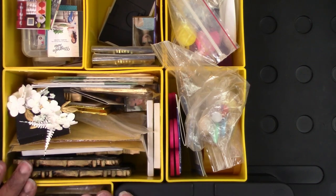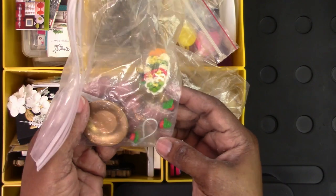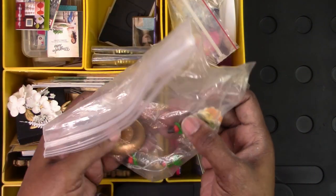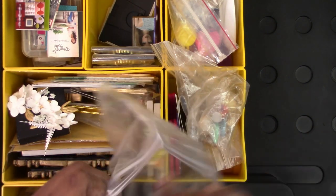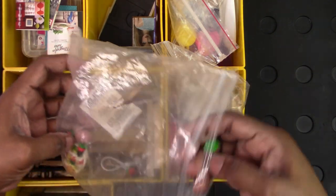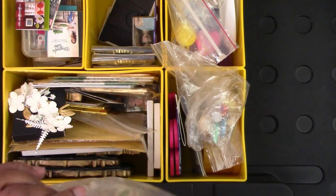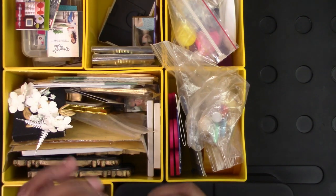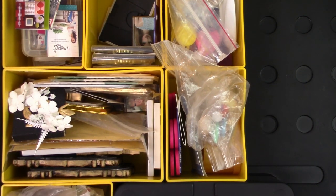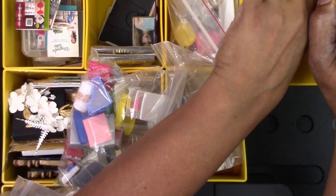And this container is here. We've got some sushi and some chocolate covered strawberries. I think these chocolate covered strawberries came from Chef Gina's many moons ago, like maybe 10, 15 years ago. And they are still holding up. Look how cute they are. That needs to go with the food, but until, like I say, I do some deeper organizing, it will just stay there because at least I know where it is. And so here, again, we have more stuff.